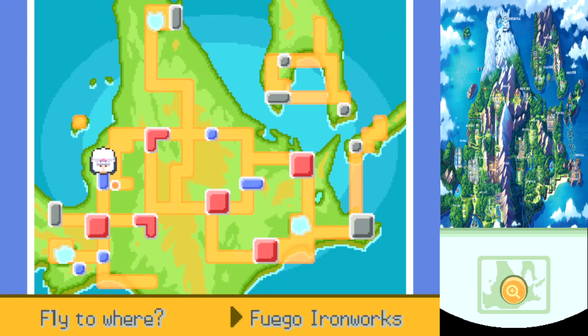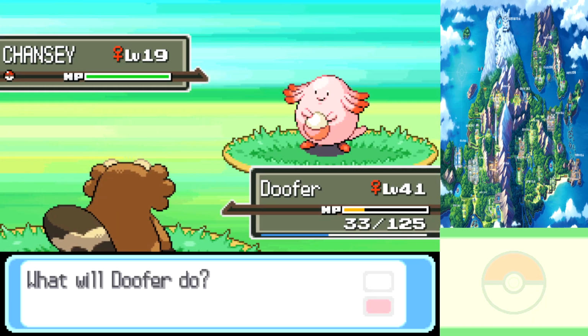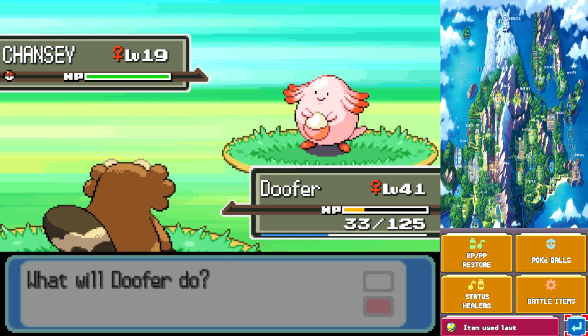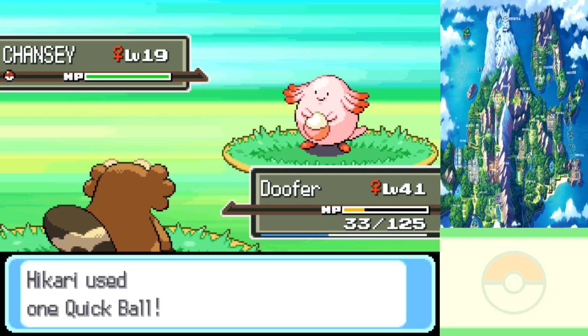So, success. How did I find a Chansey on the next route where I was at, dude? Come on. These things are popping up everywhere, left and right. I'm gonna catch one just to see if I can find a lucky egg.